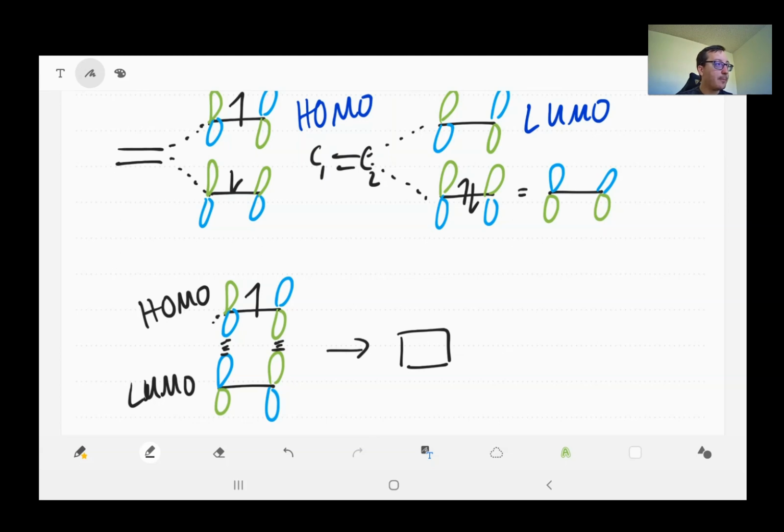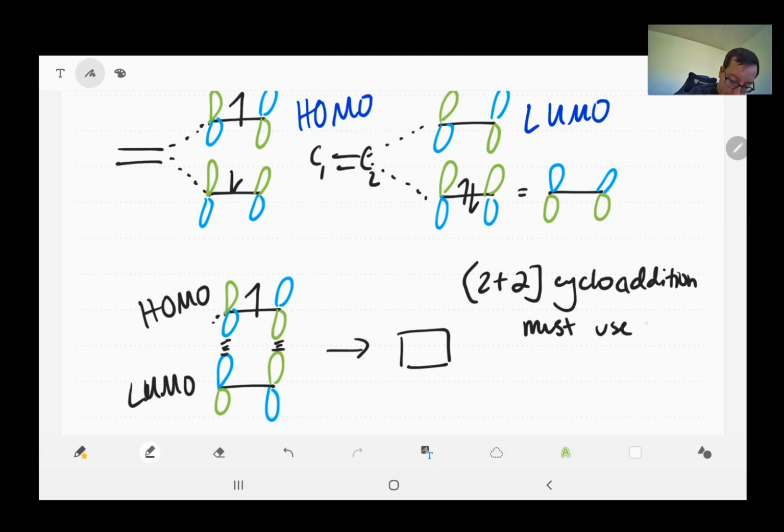And so with the UV light promoting an electron to a higher orbital, that changes things and will allow us to do this reaction. So just understand that if you wanted to do this, you could do it with light, but you cannot do it with heat. So if you want to do a 2+2 cycloaddition, this is the most important little bit here, cycloaddition. You've got to give it light. I'm going to write that as H nu. You must use light energy instead of heat energy.